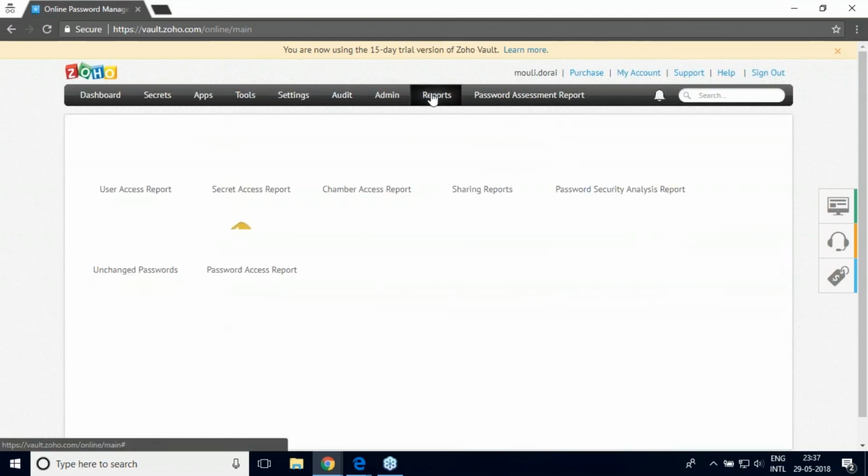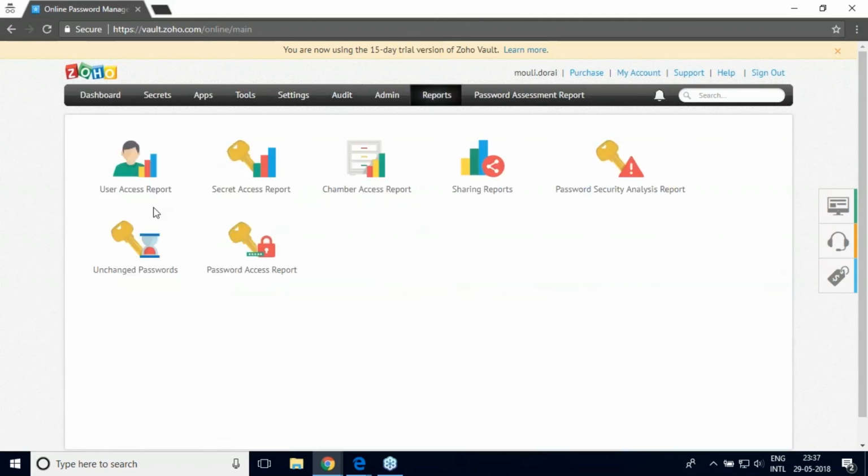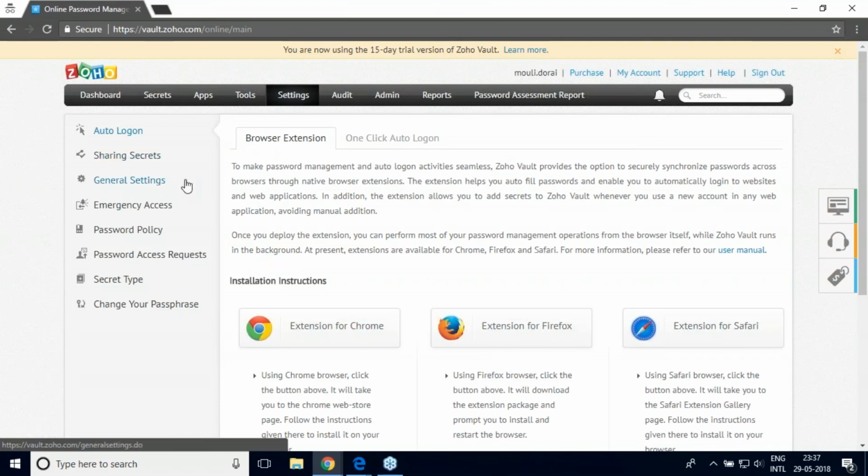So you also get reports inside Zoho Vault. You have around 7 types of reports, like the user access report and secret access report, which help you to know who accessed which passwords and when. Apart from this, you can also download our browser extensions from the settings page. So you don't need to log in to our web application every time.